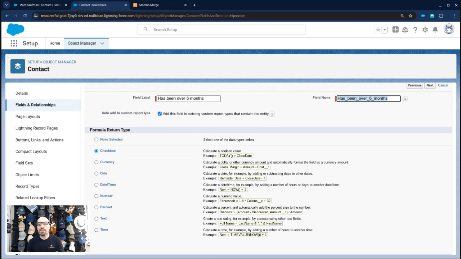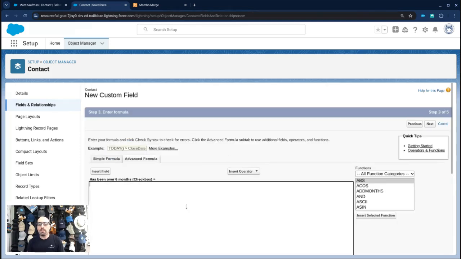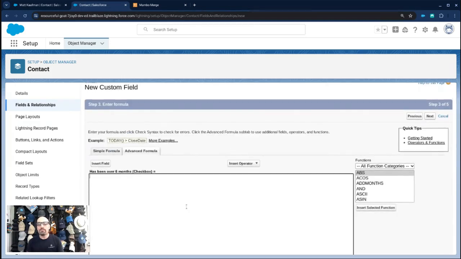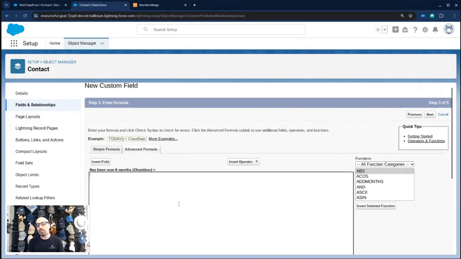This customer wants the ability from the report to be able to say, today I'm interested in seeing who has not had a meeting in over 6 months. Tomorrow, come back to that same report and be able to say who hasn't had a meeting in over 4 months, and so on and so forth. And so this would not work because we'd have to create, I don't know, 12 formula fields, which really is not the end of the world. We could do it, but it's not a great solution. It's not ideal.